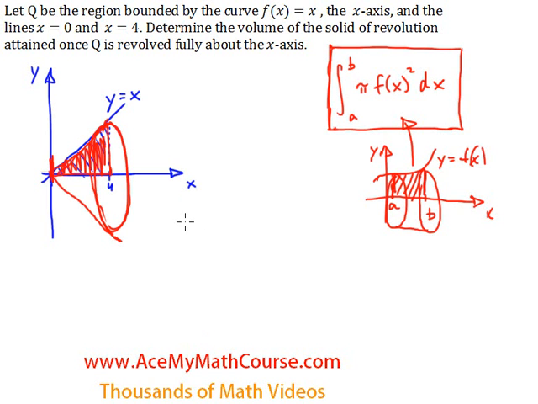So let's use our formula. Our a is going to be 0 and our b is going to be 4. So we get π f(x)² - what is the function that we're using? That's just x in this case, so we get x² dx. Now π is a constant so I can take it out of the integral.